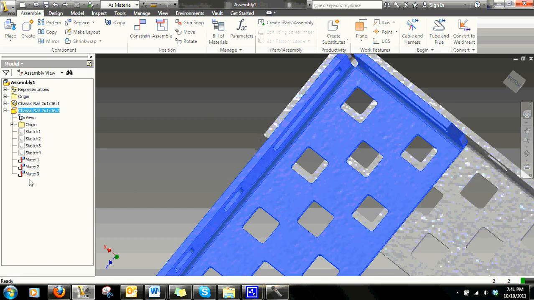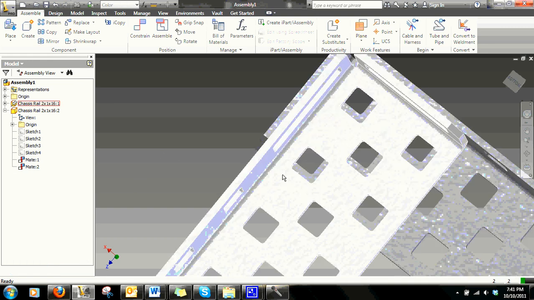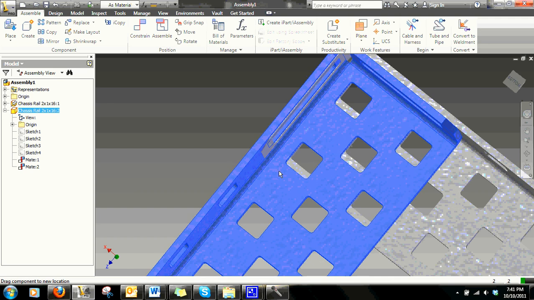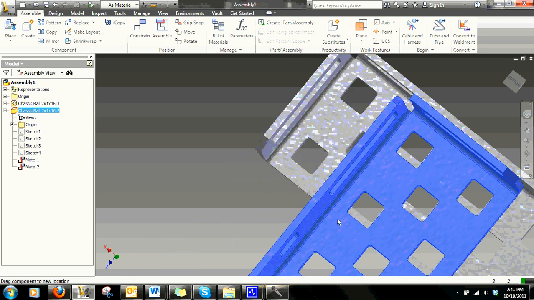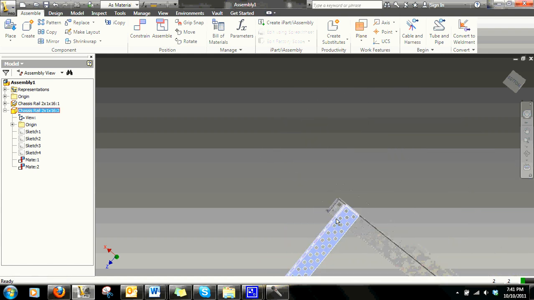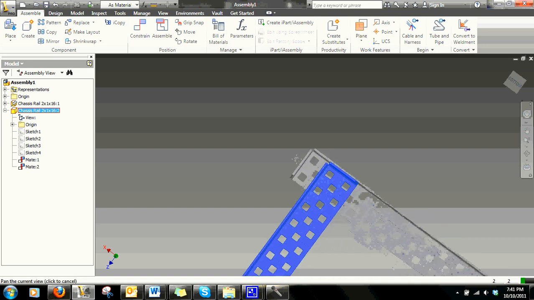To do that, you click on the constraint that you want, right click, delete, then you can move it again. So that's how you constrain 2 pieces.